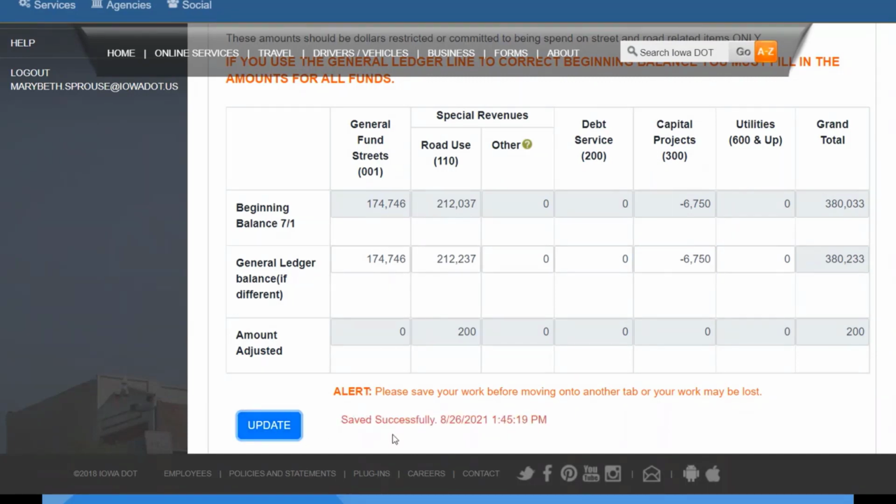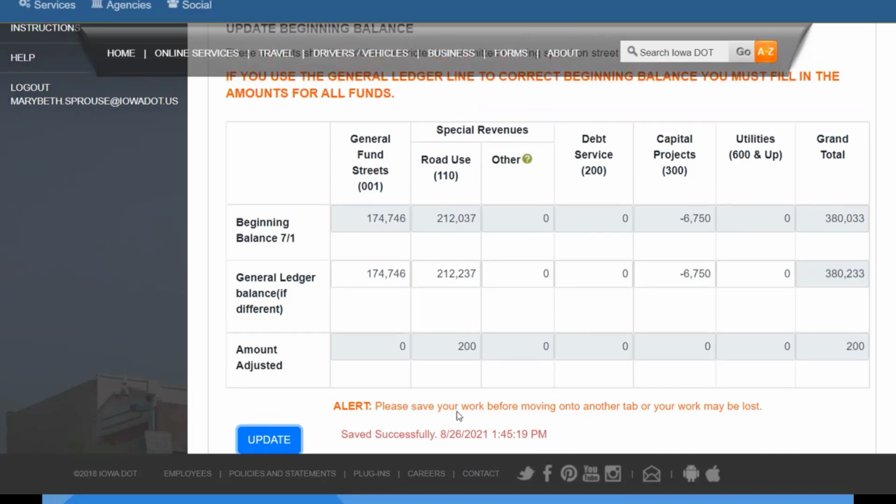You do want to look for these markers that say saved successfully. Every once in a while, somebody will lose their internet connection and think that they're saving things and then find out when they get to their summary page that nothing's saved. That's because of an internet problem. So make sure that it's telling you that it saves successfully.